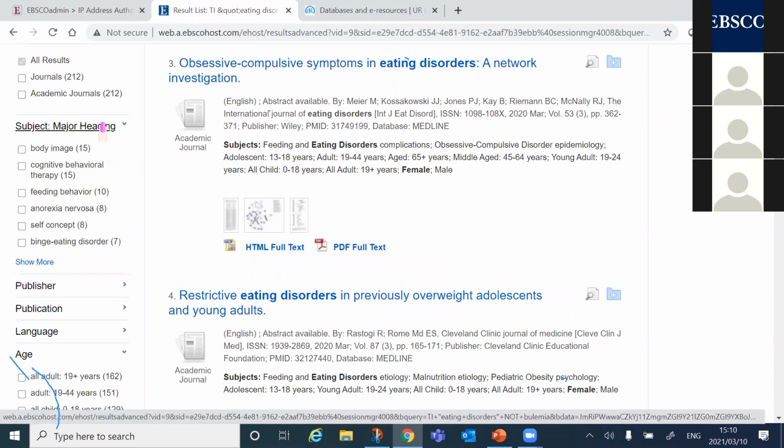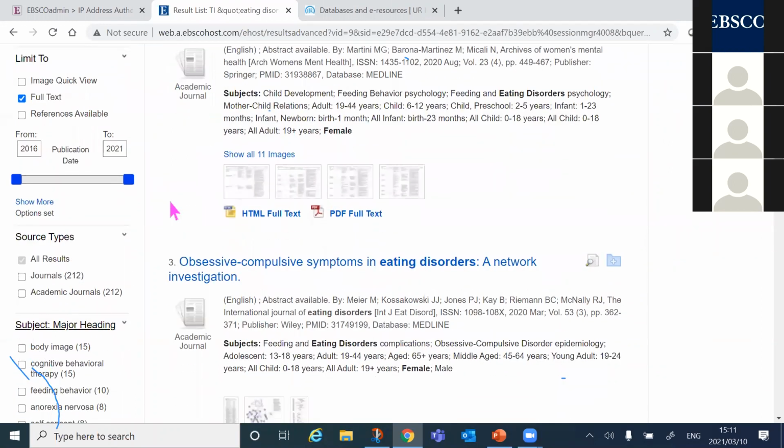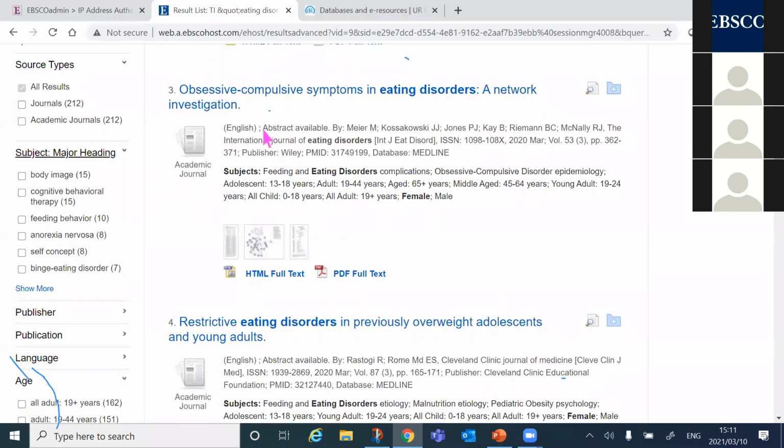Subject or indexing. I spoke about this earlier when I showed you this feature. In each and every search, you have the ability to look at your search strategy. Mine was looking for information on eating disorders, but I wanted to exclude bulimia. On this subject, it takes your search strategy and gives you sub-topics or indexing related to what you are looking for. So, do I want to look at information on eating disorders but focus on anorexia or binge eating disorder, feeding behavior, and so on? If I would like to select from these indexing terms, I can select one here on the left side.